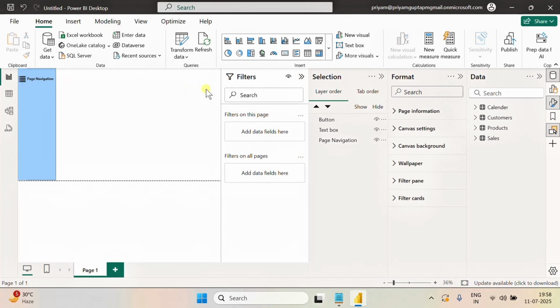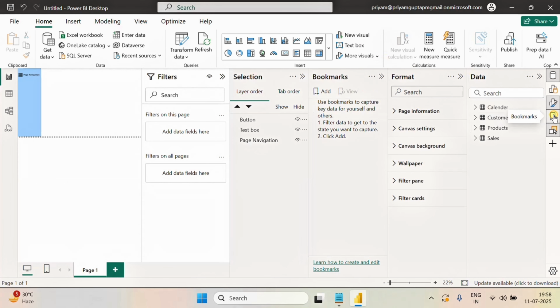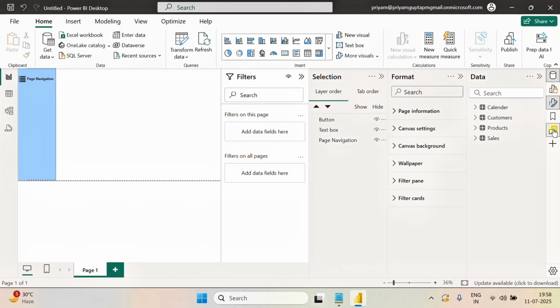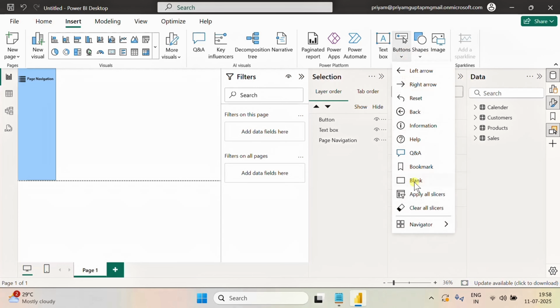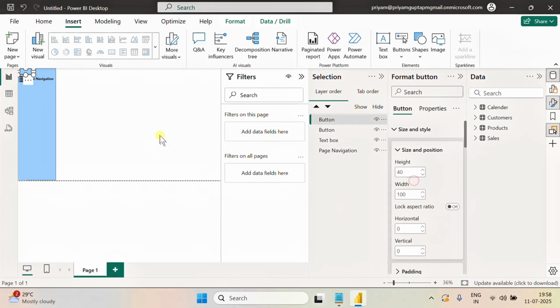Now let me add one more text box. Let me add one button. I'm adding a blank button.